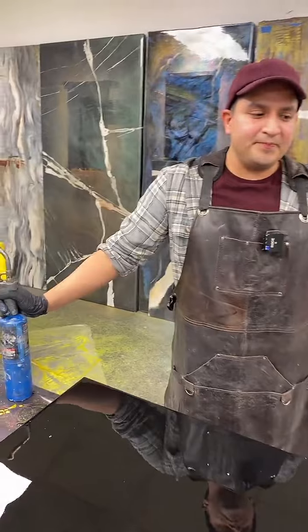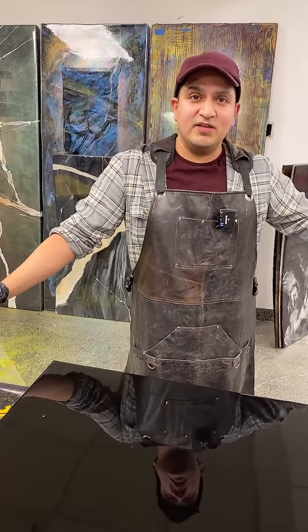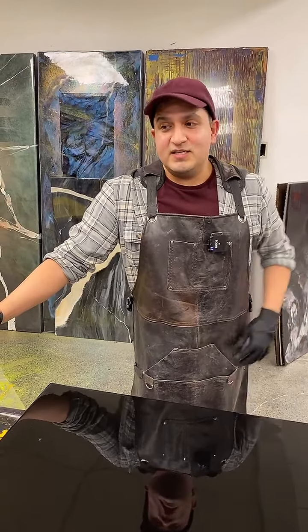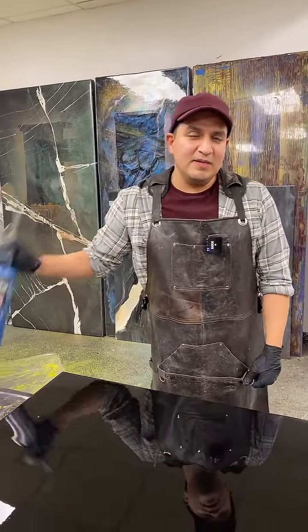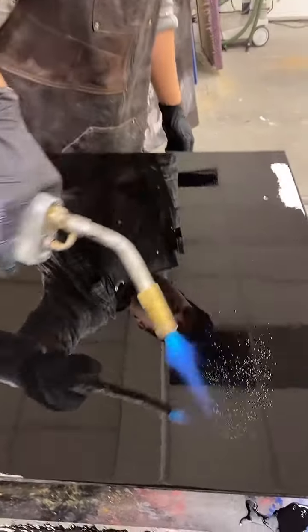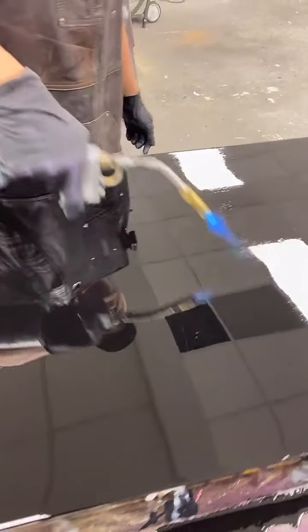So the reason why I typically like to torch as the last step is because it's going to heat up the product and you're going to have much less working time. So if you're new to working with epoxy, or if you have a big area in your kitchen that you need to do, I probably wouldn't torch at the very beginning of your design, because then you're going to have less working time. So maybe you had 40 minutes before and then you torch, that could probably go down to like 20 or 30 minutes. So just keep that in mind when using the torch, because you're heating it up. And I'm not too concerned because we poured this out kind of cold.